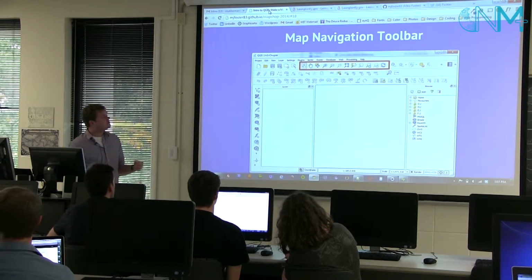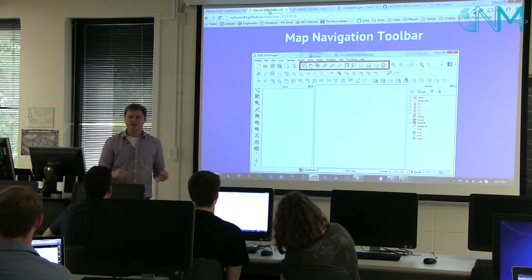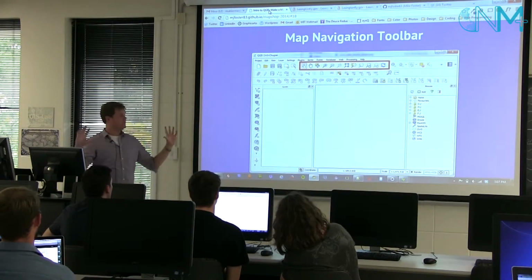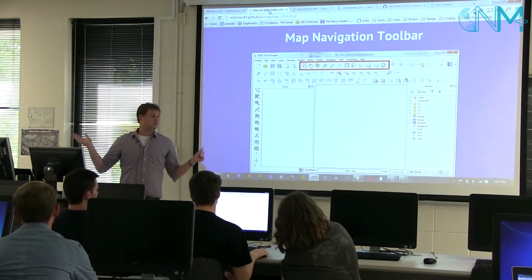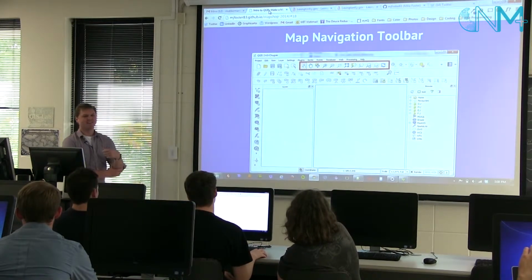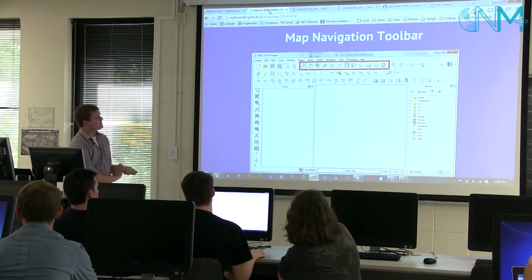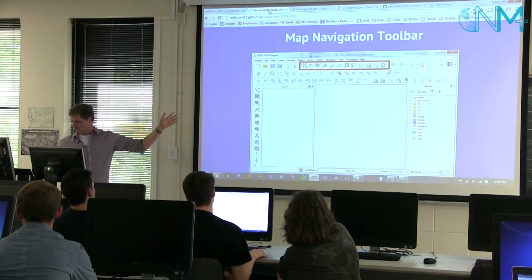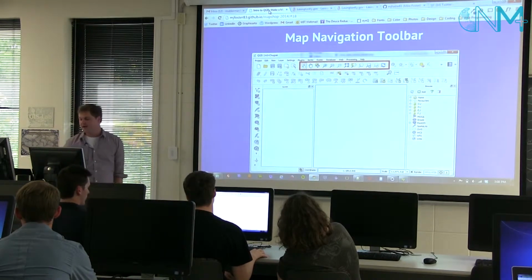What is nice about QGIS, along with a lot of these other programs that we use, is that a lot of the tools and common things you're going to use are grouped together. So you might fire it up and go, oh man, this looks really crazy and confusing. I don't want to learn this. That's possible. It's happened to me for a very long time. But everything is generally linked together, grouped together. So you can refer back to this. I won't spend a lot of time on this just because it's a lay of the land.